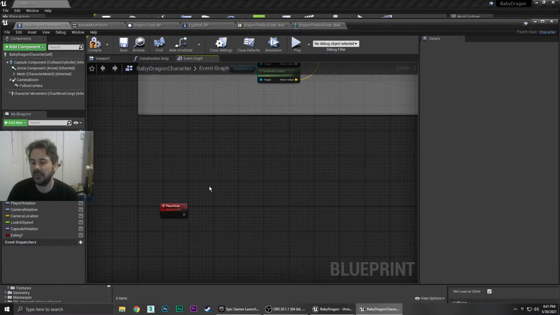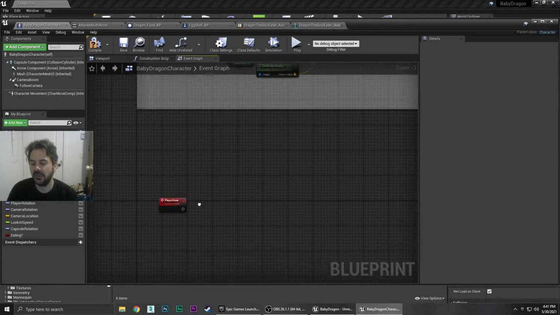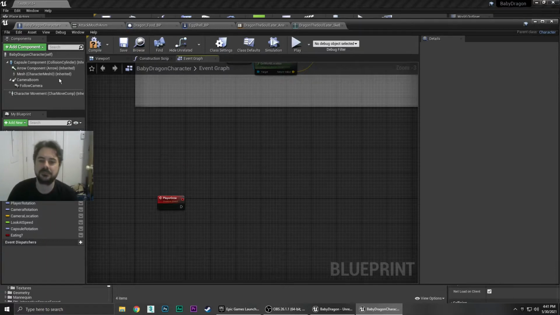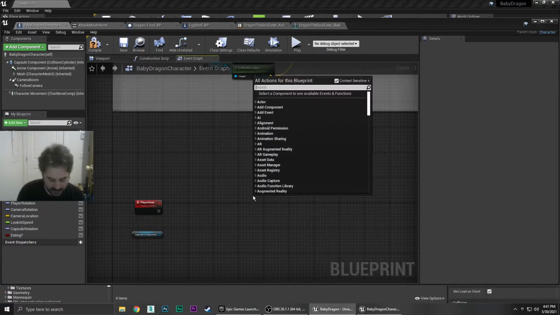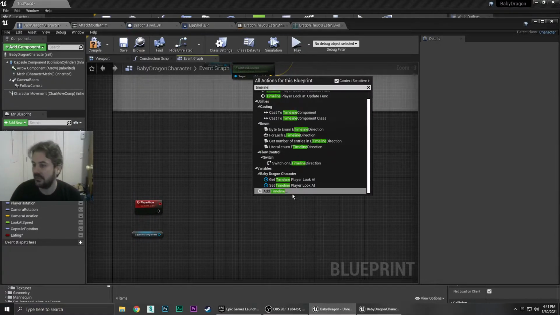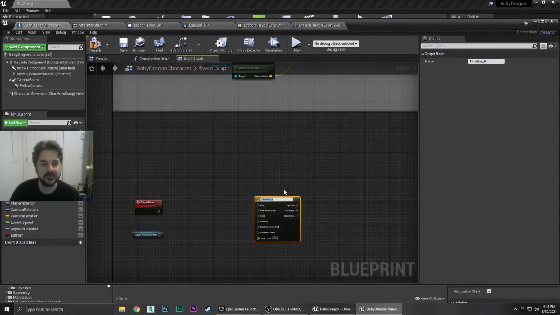Similar thing. The first thing we want to do is get our capsule component. And we want to create a timeline here, actually. So timeline, add timeline. And we're going to call this timeline underscore dragon grow.